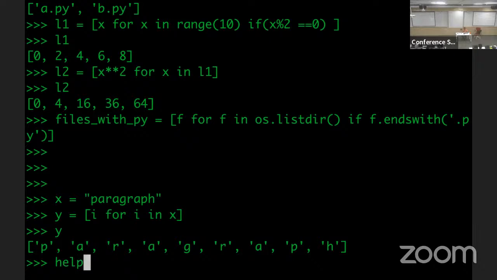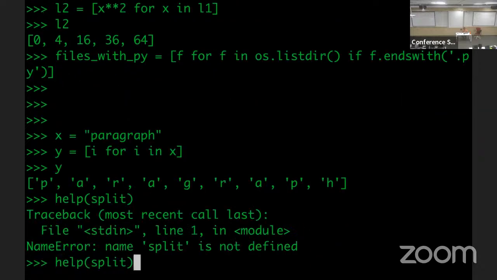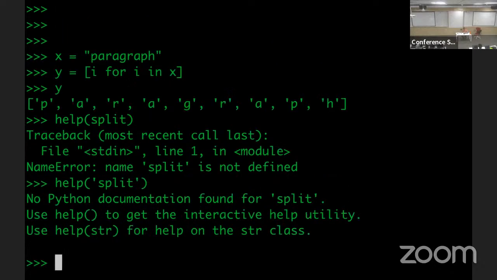I'm blanking on how to use split. Let's say I have a sentence and I want to get the words out of it.